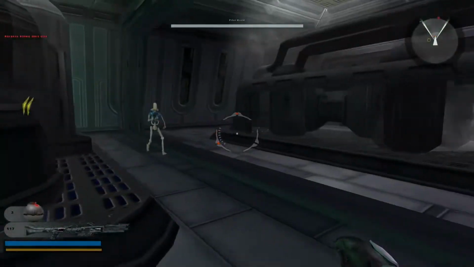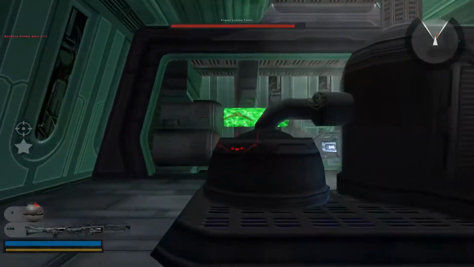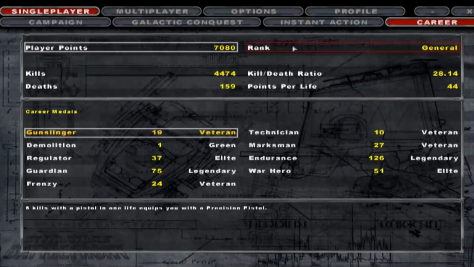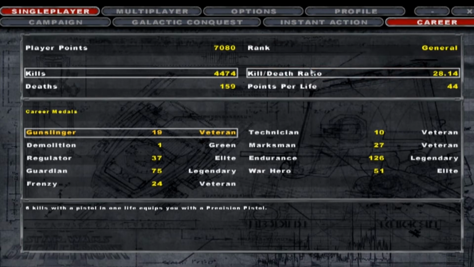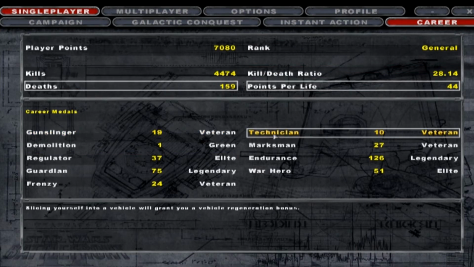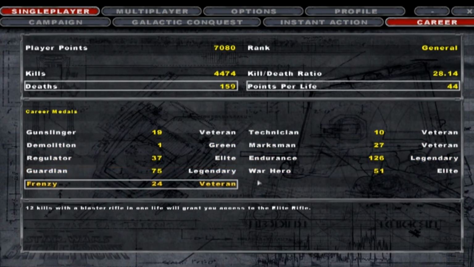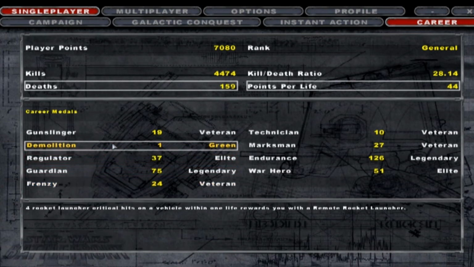These award levels are called ranks. 0 to 3 is considered green. 4 to 31 is considered veteran. And this is when you receive regular upgrades. 32 to 63 is considered elite, and you receive the award at reduced requirements. Lastly, at 64 and on, your rank is considered legendary, and you receive the perk or upgrade automatically.